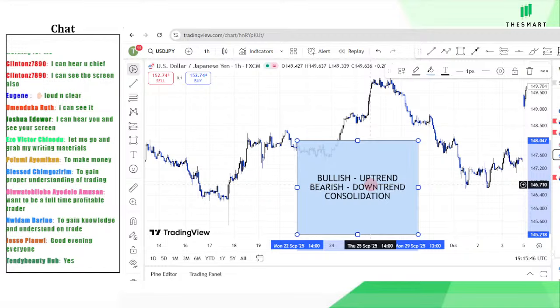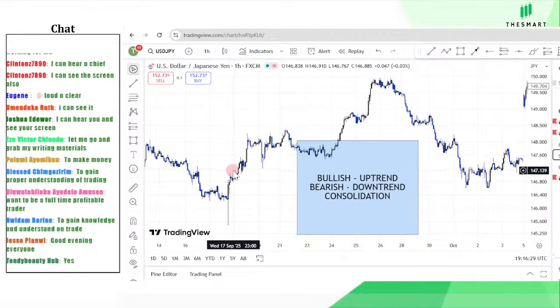All right, so now since we have these three types of market structure, let's go into the chart to understand what we mean by a bullish market, a bearish market, and a consolidating or accumulating market. Please take down this point and draw the diagrams correctly and properly, because trading is risky, and that is why we are here to make it look easy, so you'll be able to avoid some mistakes.